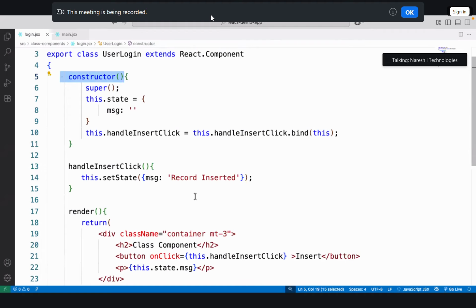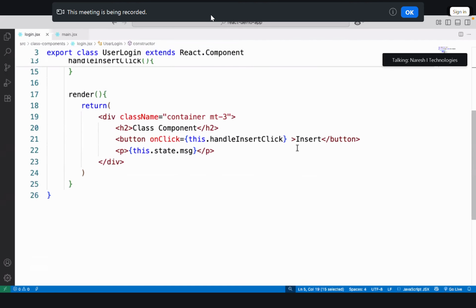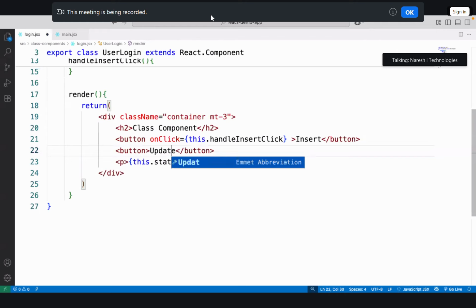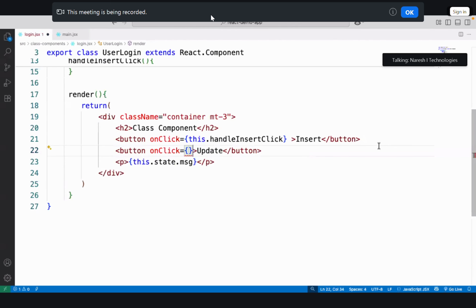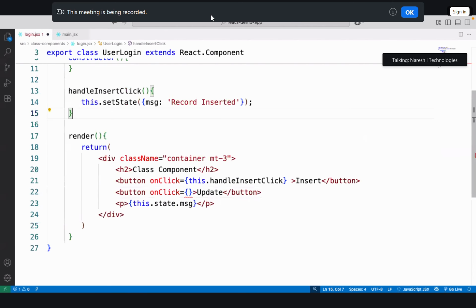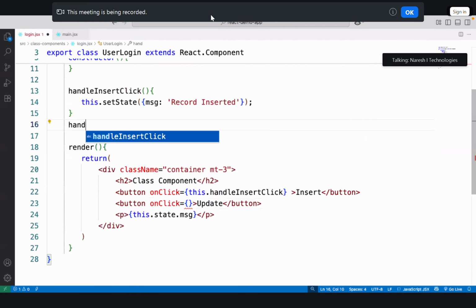That is one technique. Another one is, suppose we are having a button and this is update. So on click, it should use handle update click.